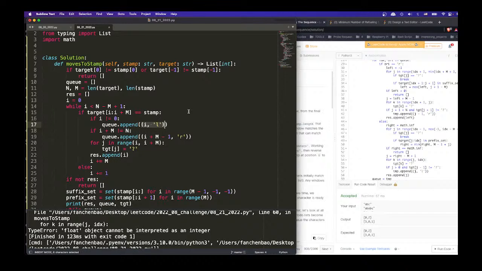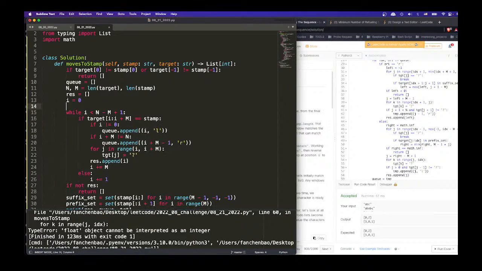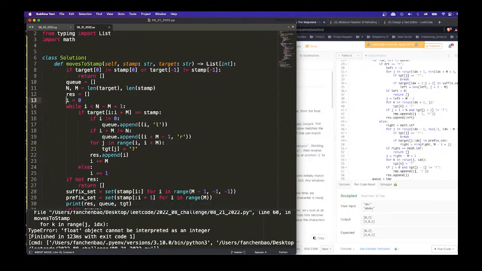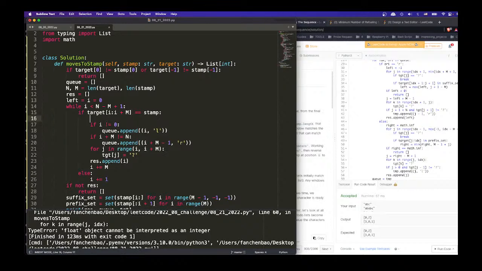I see what you're saying. We need a start. We need a left. We need a left equals this, right? And then we say if this is equal to stem, okay, then we have this in the middle, something.